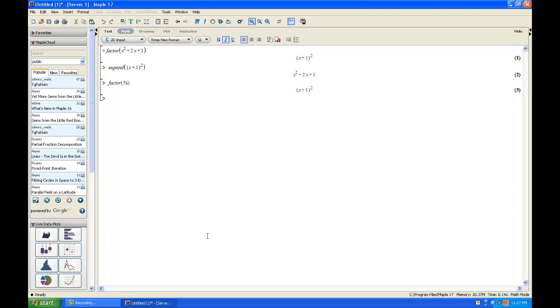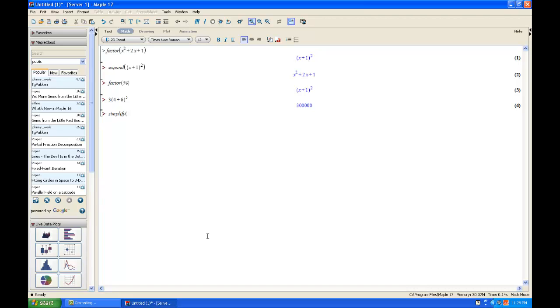You can use it to simplify algebraic expressions. If you just type in an arithmetic expression like 3 times 4 plus 6 to the 5th power, it'll just evaluate that expression for you. You can use it to simplify algebraic expressions.